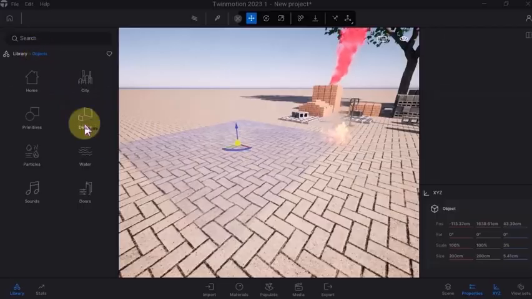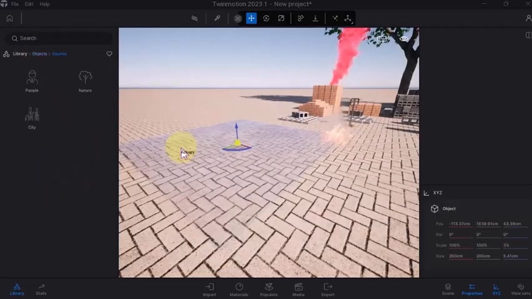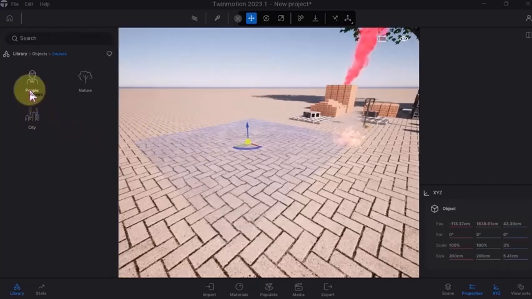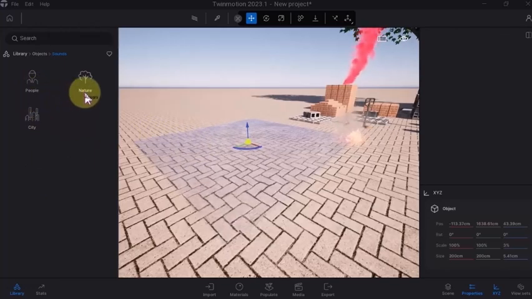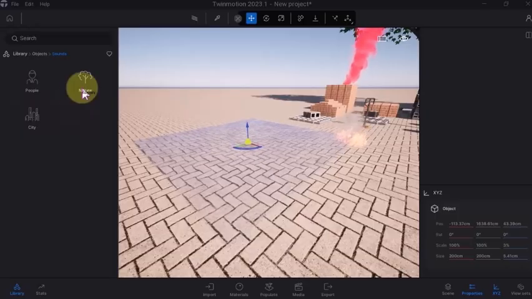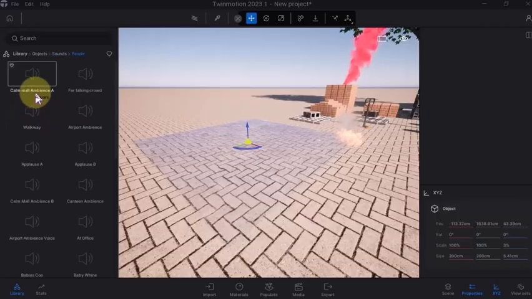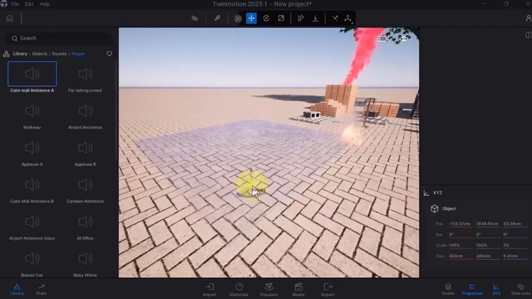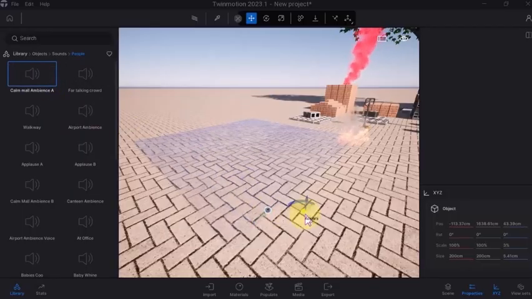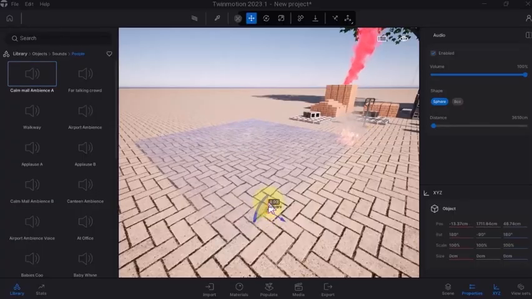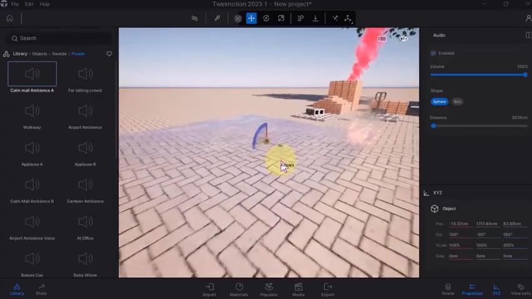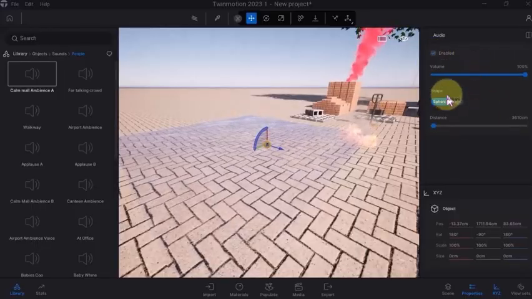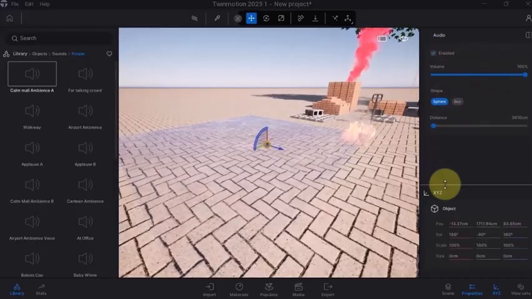And in the next section, we have the sound parts. You can add sounds to your project, like this one, people sound, and some sounds which exist in the nature, and of course, urban sounds. You can choose among these sounds for your project. For example, I select this one and click here, and in this part we can enable it and turn it on and off. And later on, we're going to discuss these properties here.